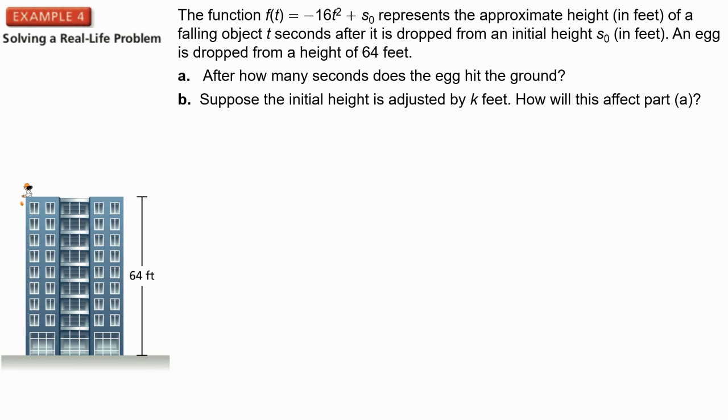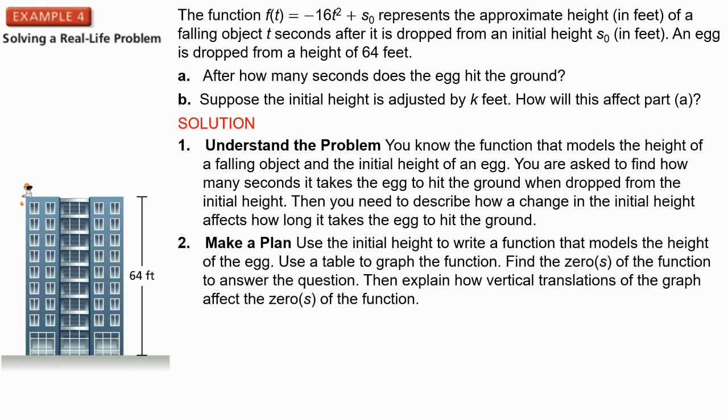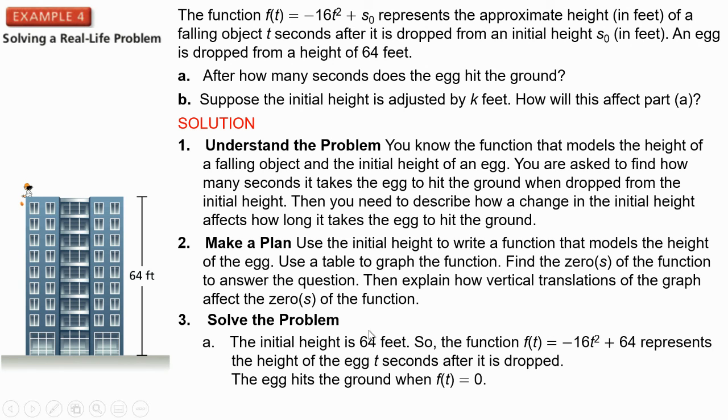In this particular real-life problem here, they give us this function of a falling object. The -16 is part of the formula, and the s sub 0 represents the initial height. This kid here has nothing better to do, so he's going to drop an egg off the top of this building. And he wants to know how long it would take before this egg hits the ground. Okay. So when we look at this, we have to plug the values in for s sub 0, and our function would be negative 16t squared plus 64, and all of that would equal 0.